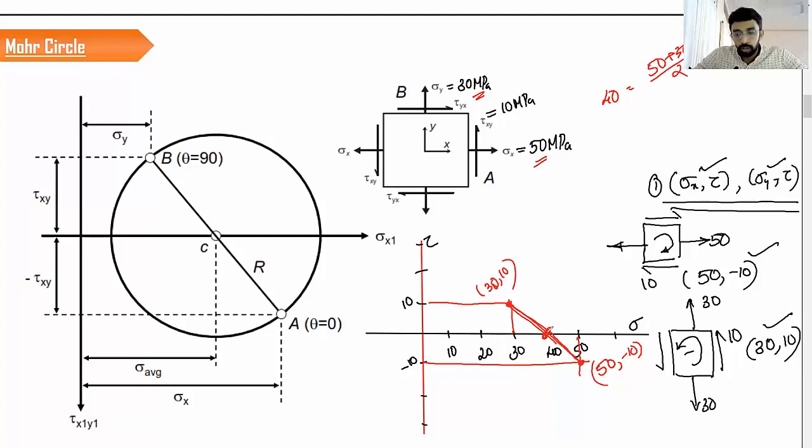So right now this is the center, right? Take the compass, keep this as center, this is radius, draw a circle. This is the Mohr circle. The easiest way of drawing the Mohr circle: write two coordinates, plot those two coordinates, join them together. The intersecting point on the x-axis is the center. That is inbuilt. That is going to be the sigma average. Keeping that as center, draw a circle. That is the Mohr circle. It's the easiest way of understanding the Mohr circle.